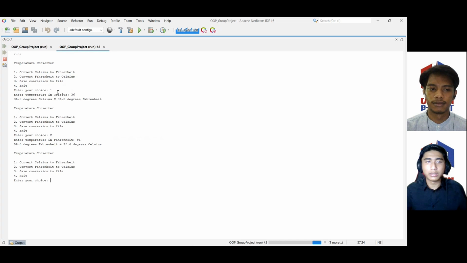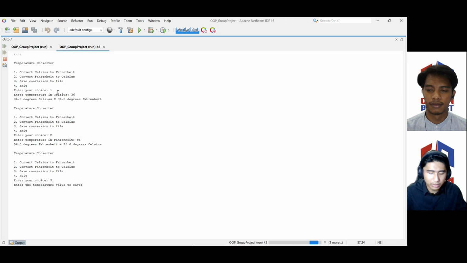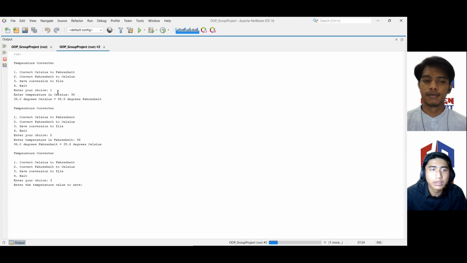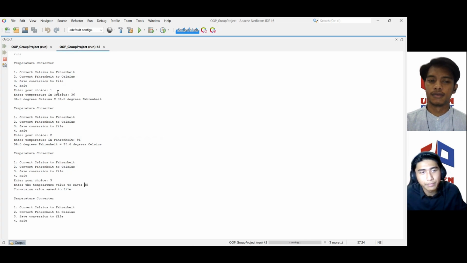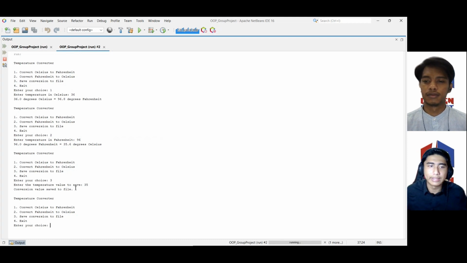This will convert the Fahrenheit temperature to Celsius. And number 3, save conversion to file. I will put the previous answer of number 2, which is 25. This file is received in output.txt.